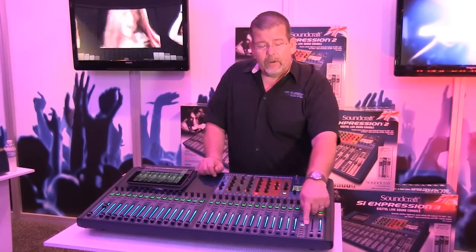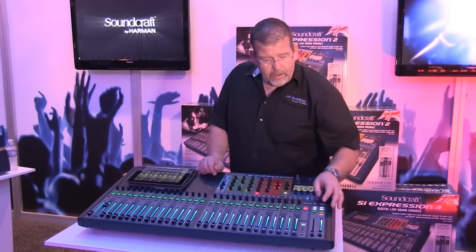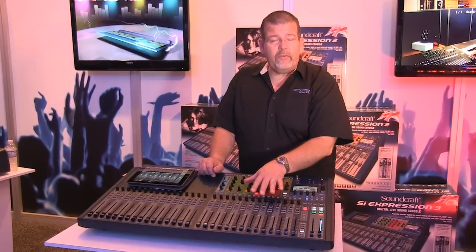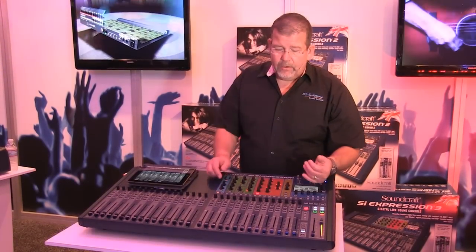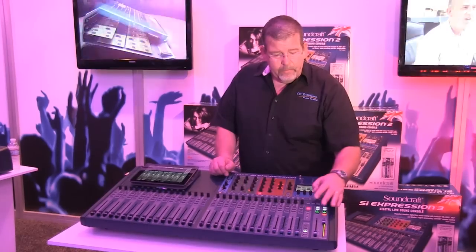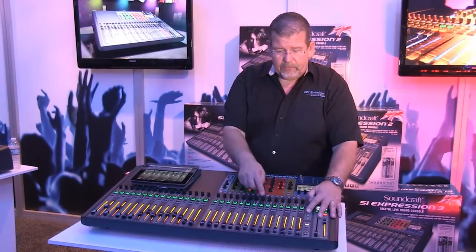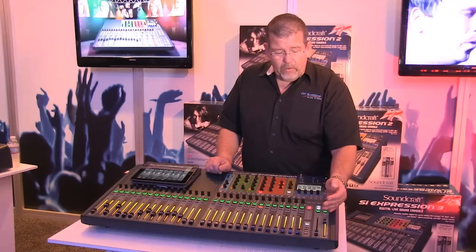Here's the layer selection. I had layer one, and I'll go ahead and switch to layer two, then layer C, and layer D. So I've got up to 54 mic inputs here. I've got my sends on fader. Here's always the master. And then I also have mute groups — I can set up a mute group, select mute group A, do the setup, select the mute groups, put them on mute group one.